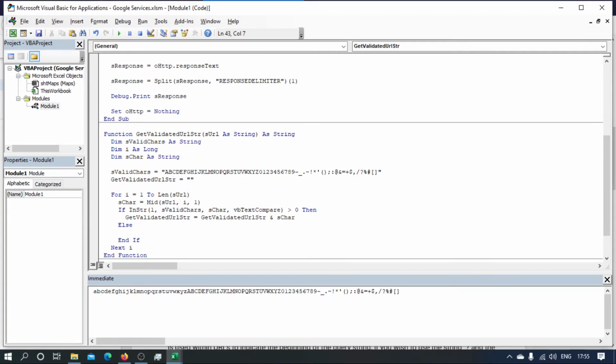Right, so what if it's not a valid character? If it's not a valid character, we need to get the Unicode of that character.